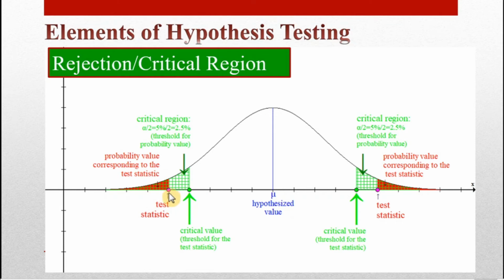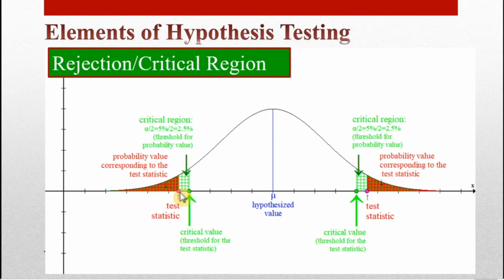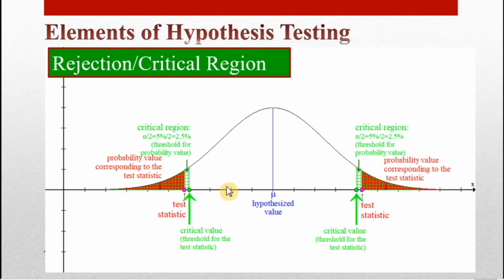What if we move the test statistic somewhere here? So it moves to the right. This test statistic moves to the left. That movement, that addition or subtraction of that value of the test statistic, is not really enough to still conclude that the test statistic is the same as our hypothesized value. So we still say that the test statistic is different from that hypothesized value. Let us move it further. It's not yet there. This value is still located in our rejection region.